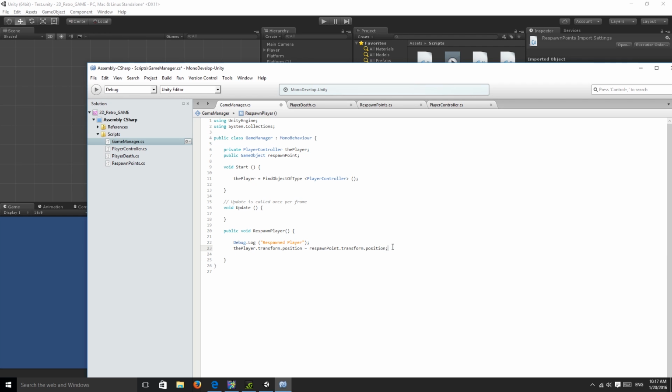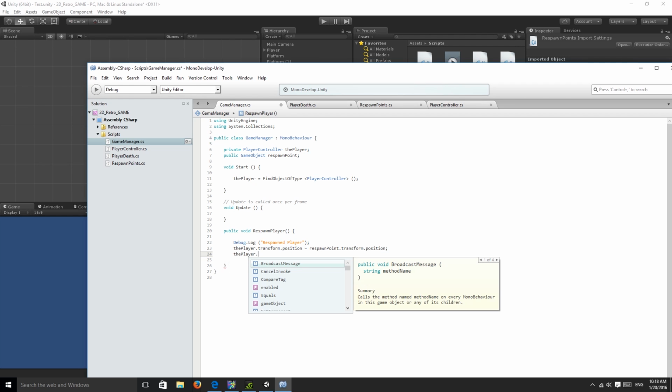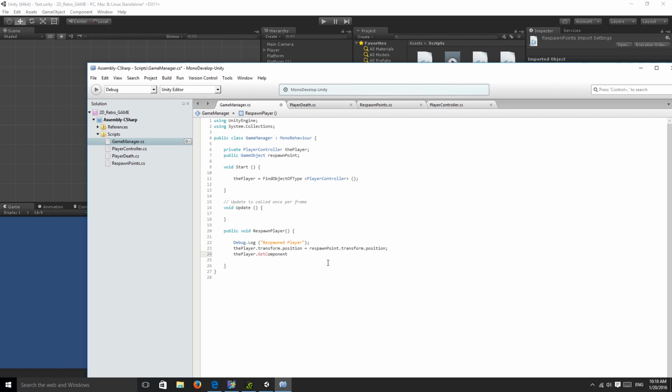Okay. Also, a thing that we want to do, thinking ahead, is that if we die, our character's velocity will keep going. So we need something to shut down that velocity. So I want you to create the player, and get component rigid body.